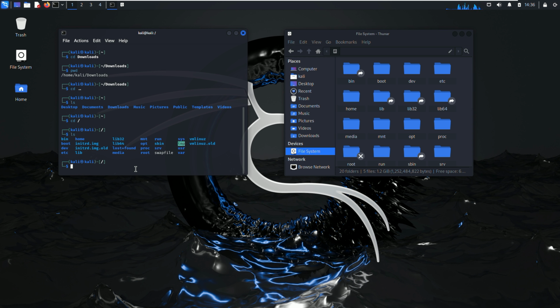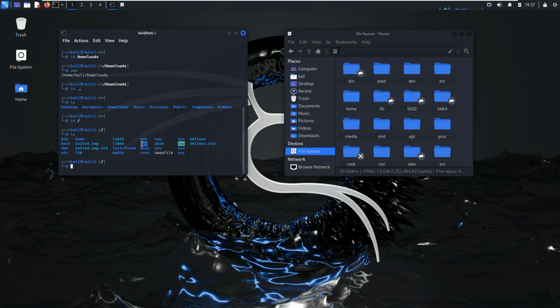We've got the areas like home over here. We've got etc for our configuration files. We've got a tmp folder over here. That's going to be useful in future when it comes to being able to just upload files to a machine or write files to a location that we're not too fussed about, but we just want to have a safe space to be able to write files.